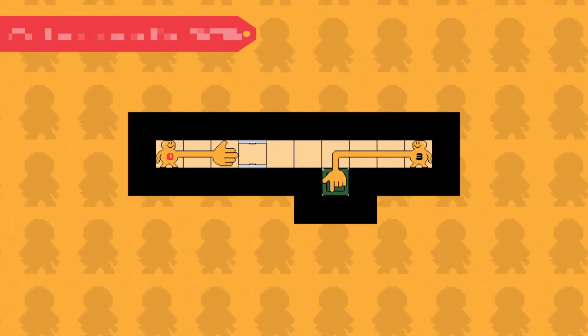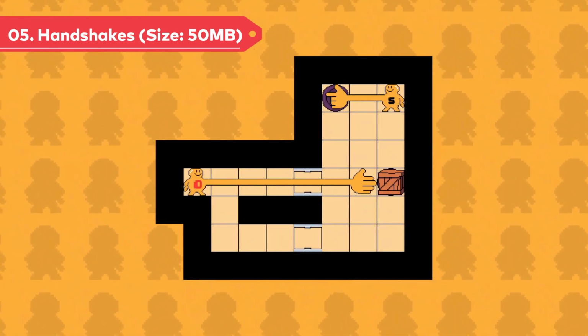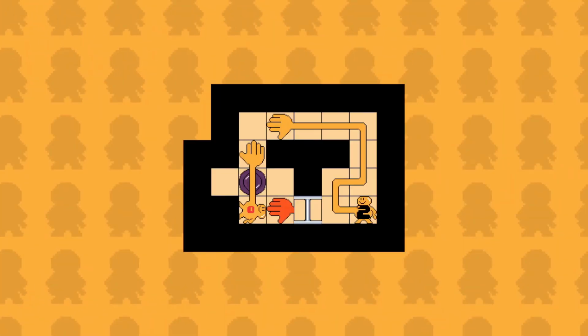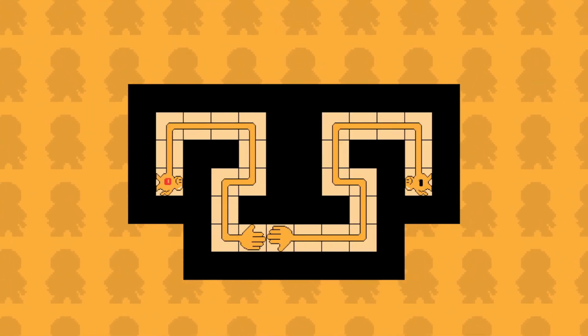Alright, next up at number 5 we got a very simple game but something I really enjoyed earlier this year, and that game is called Handshakes. It's a very simple free-to-play casual game. All you gotta do is beat all the hurdles and find a way to shake both hands. Yes, it does seem like a pretty easy game, but the end levels are pretty challenging.